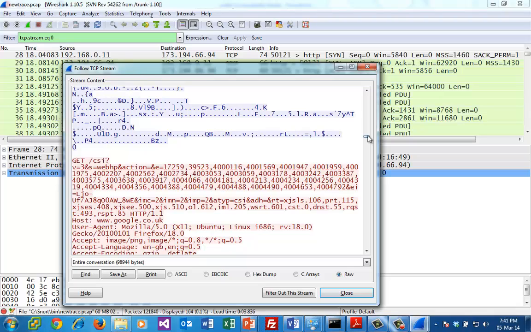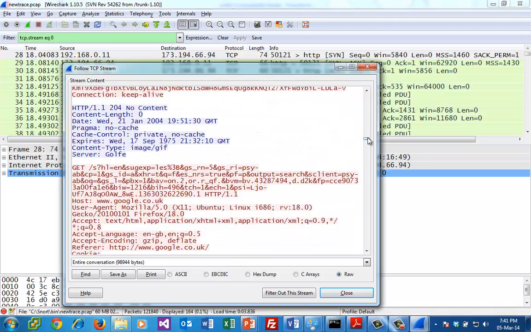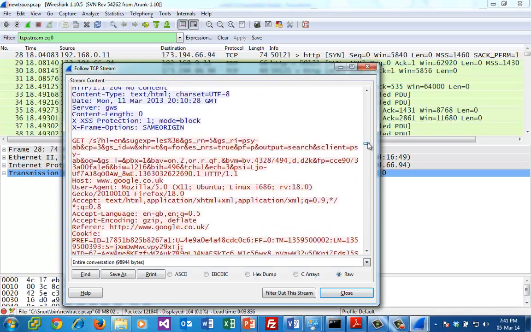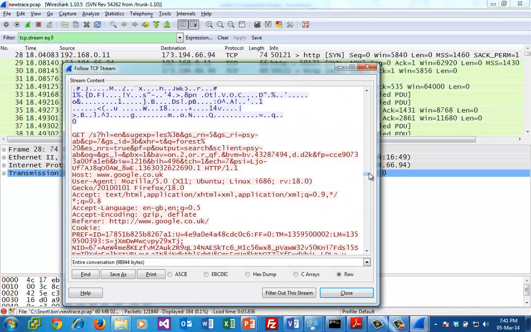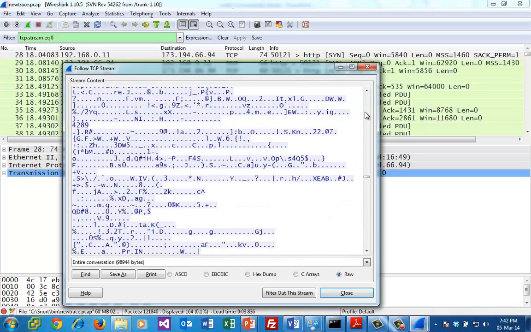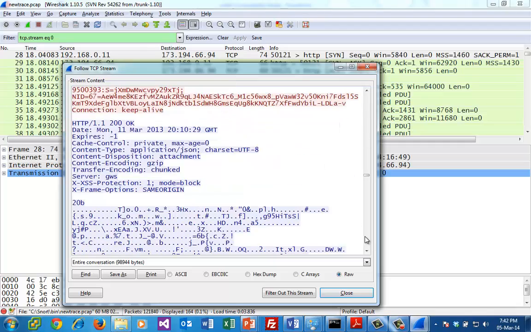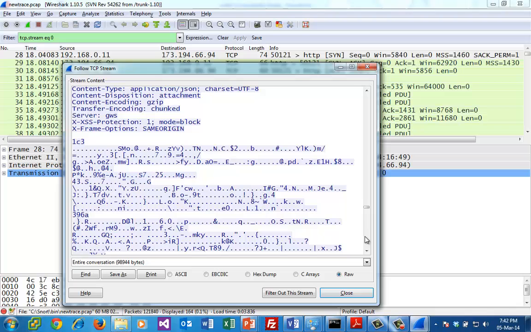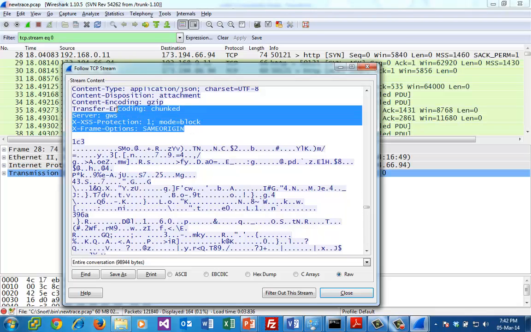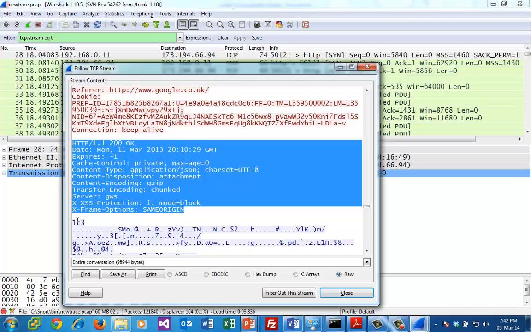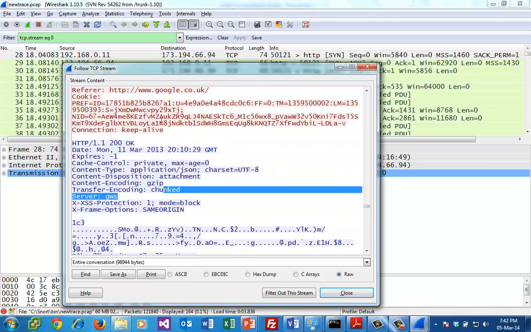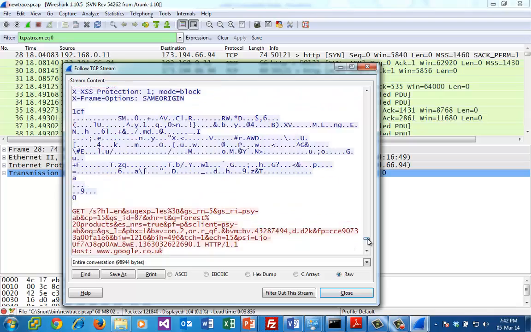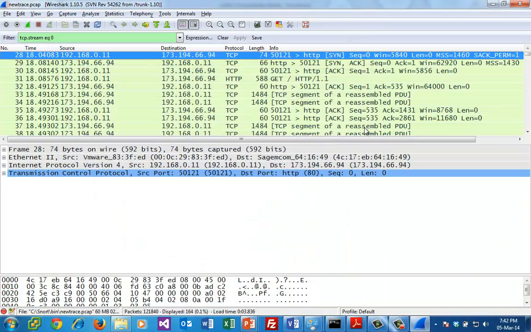So that's now doing another GET for some things, and then it just continues on and so on. We can actually see the web browser agent, Mozilla, from a Linux machine. There's a lot of information that we can find out from that. The cookie is stored there, and so on. So HTTP gives us a basic header each time that we get information, and then gives us the content. A 200 message means that everything's okay, and so we can follow each stream as we go along.